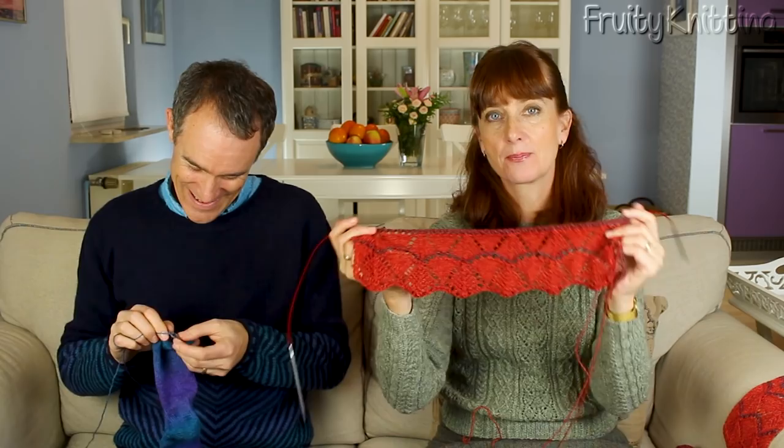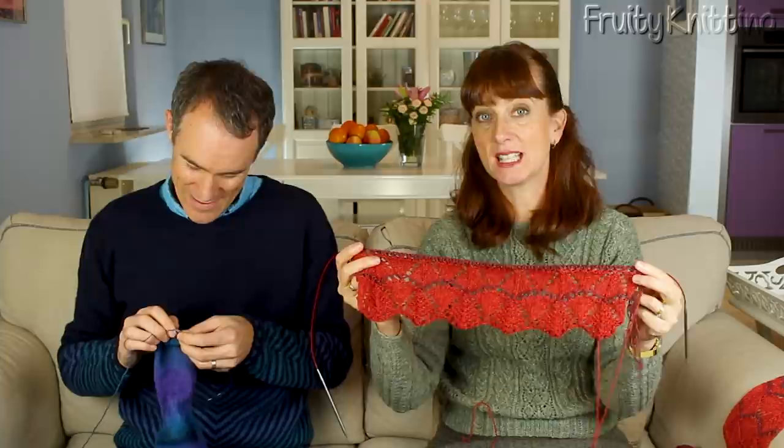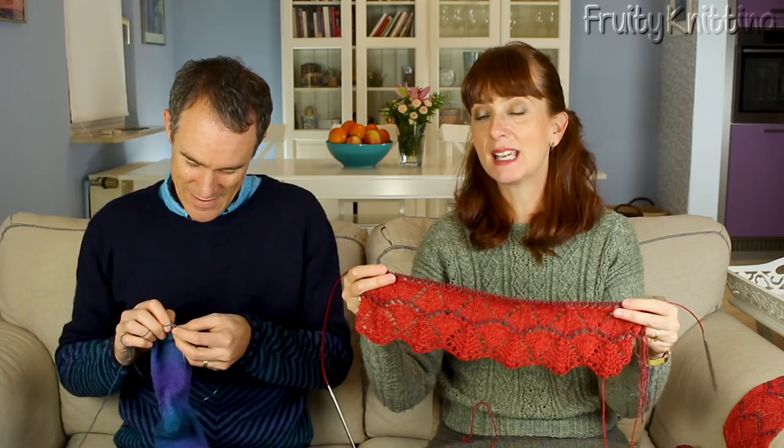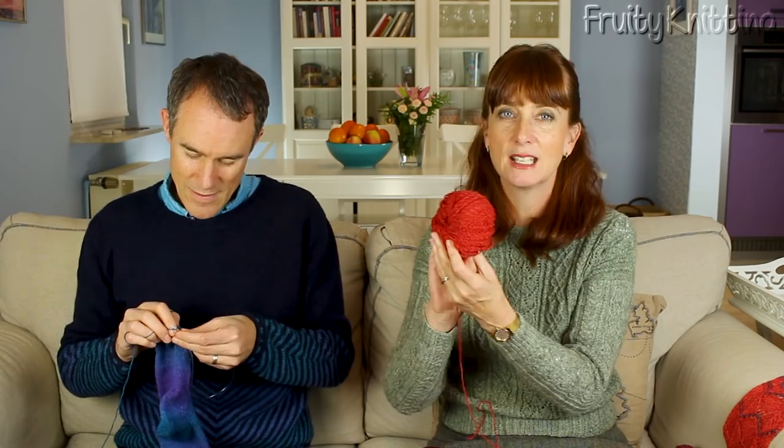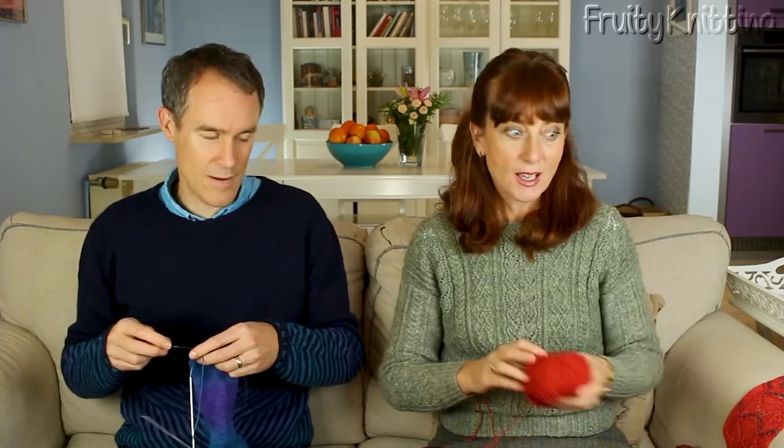The yarn, by the way, is Louisa Harding's yarn. It's her beautiful 100% cashmere Gilly yarn. It's totally beautiful, and she has an amazing color range. But I wasn't sure which colours to do my version of the design in. I was really drawn to this beautiful, luscious bright red, orangey colour, but I wasn't sure what to pair it with.